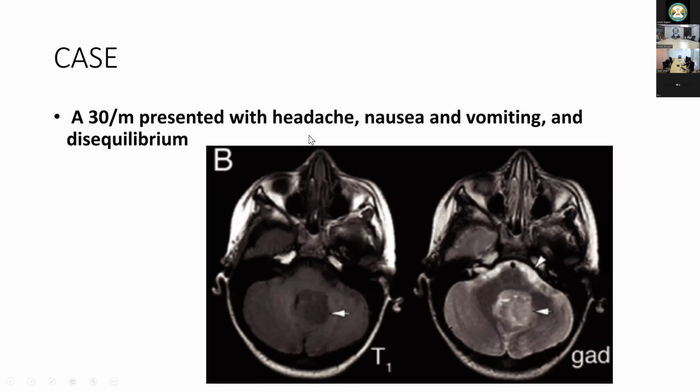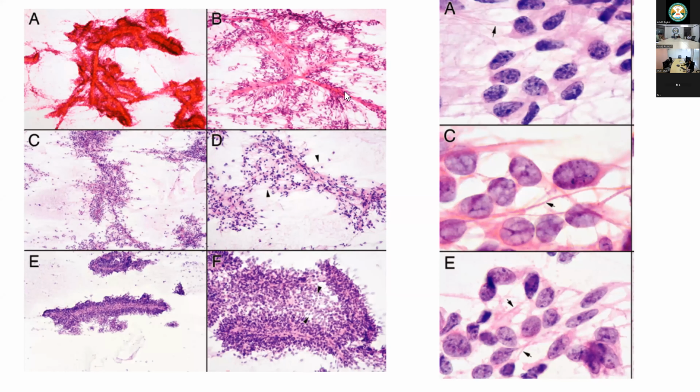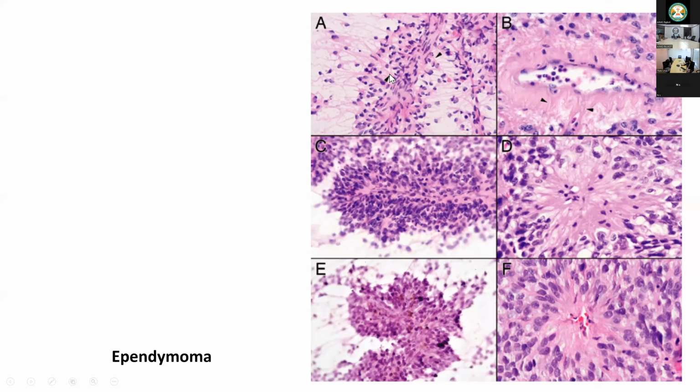Then a 30-year-old male presented with headache, nausea, and vomiting. Again, this is a posterior fossa lesion showing some irregular contrast uptake. This is showing increased blood vessel proliferation, and tumor cells are again clinging to these blood vessels. The appearance is that of salt and pepper chromatin. So this is an ependymoma. This is again showing a comparison between the smear and histopath section. We can see these blood vessels and the tumor cells with radiating glial fibrils around the blood vessels.